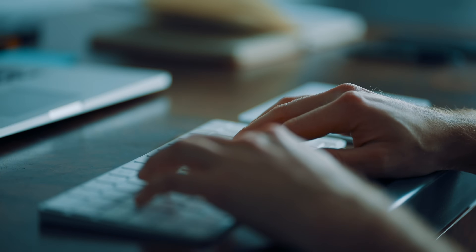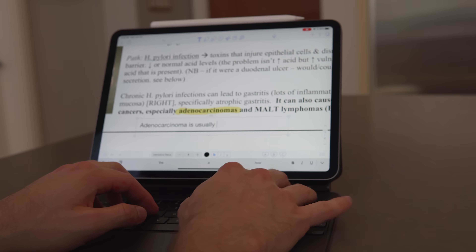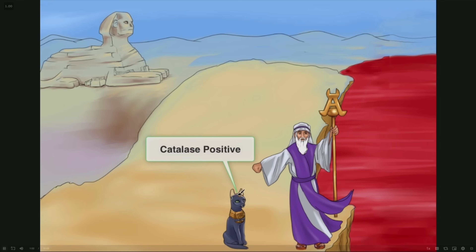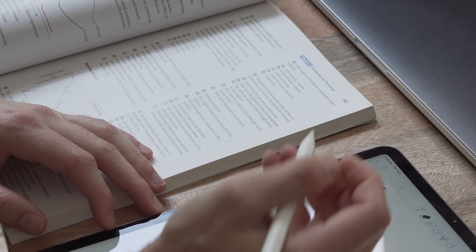For the past two years I've studied more than I've studied in my entire life. At least one third of every day I spend studying. That equates to about 5,000 hours, which is over 200 full days of studying over the past two years. Since I'm spending this much time studying, I should maximize my efficiency during these times. So in this video I'm going to talk about my favorite study techniques that help me study more efficiently and effectively.